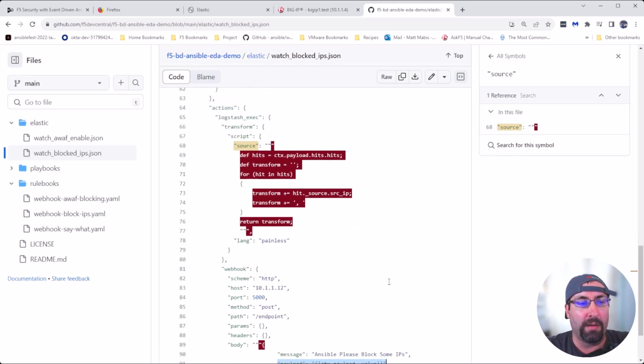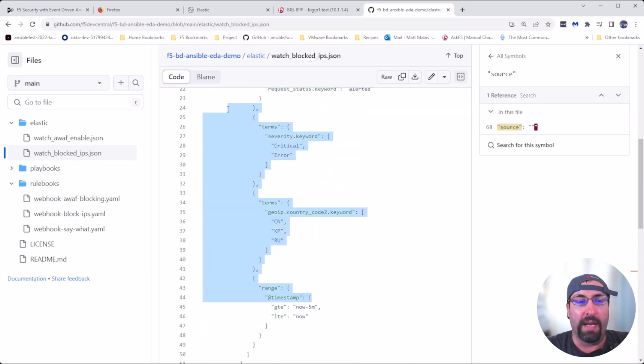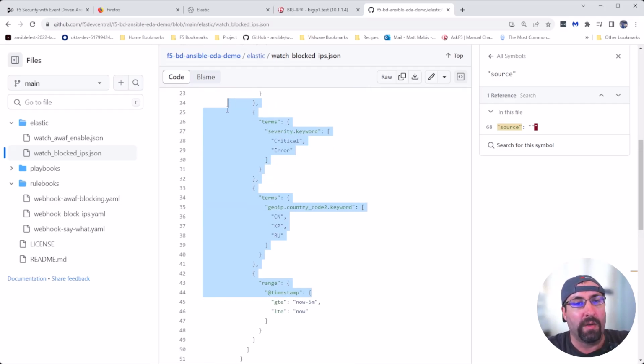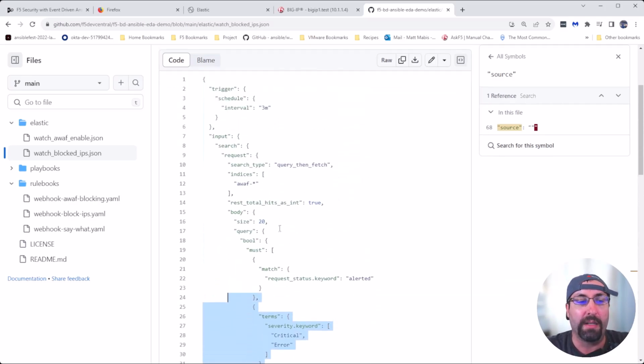So this payload is a part of this transformation, which is gathered from data that is collected and searched through. So as those IPs are coming in, it's going to find them, store them into a payload, and because I limited it to 20, it's going to give me the first 20 of this list, and it's going to submit those IP addresses as blocked IPs for my code.